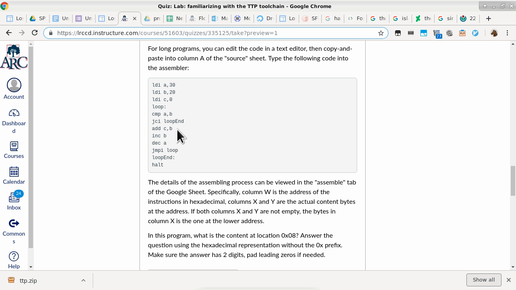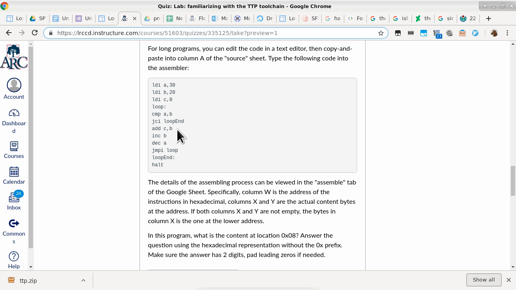But they need to be translated into the zeros and ones that the processor understands. The tool that does the translation from mnemonics into zeros and ones, the opcodes, is called the assembler. It is kind of like a compiler, except much simpler. How simple? I was able to turn a Google spreadsheet into an assembler. So that's what you'll be using for the rest of the semester. You write code like this, put it into the spreadsheet, it translates everything into zeros and ones, you load the zeros and ones into RAM, and then you watch the program run.